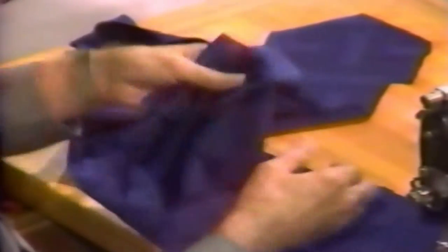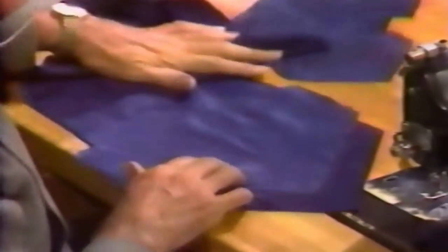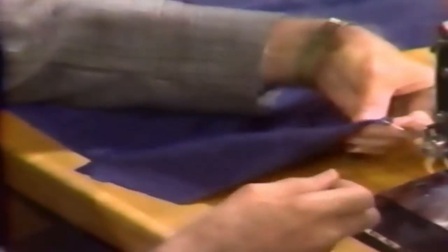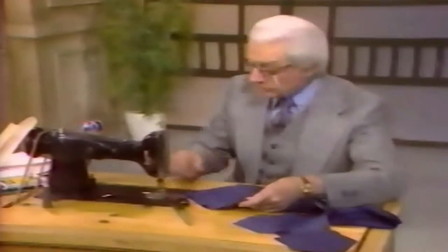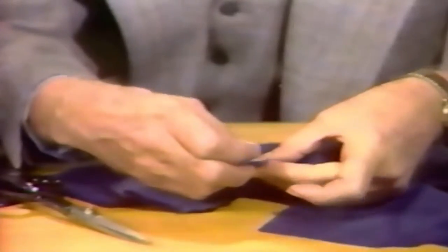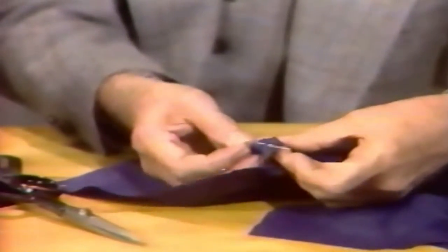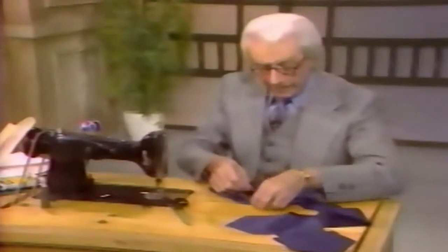Now I take my little facings here and I lay one here first and I have it all marked. Notice it's all been marked. The corner here at the tip of the front of the tie has been marked. Pin it there, okay? And then pin it over here too, at this other corner, right there. And then we'll be pinning at this corner. Now this is all bias, so one could stretch, unstretch it, make it stay where it's supposed to, corner to corner, right here. It comes into a dot here. I hope you see the dot. Dot. Oh. No pinning yourself, please. Thank you. And then the other corner.